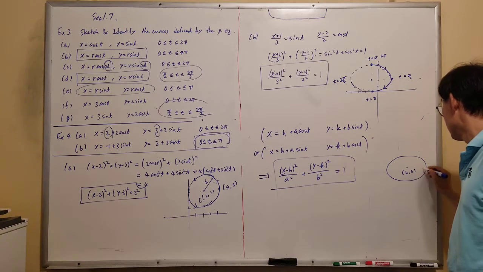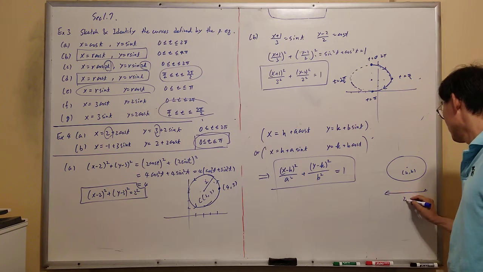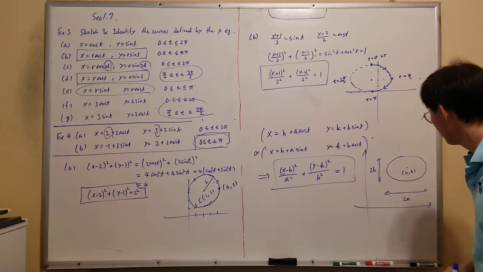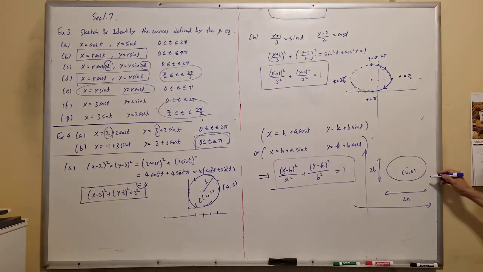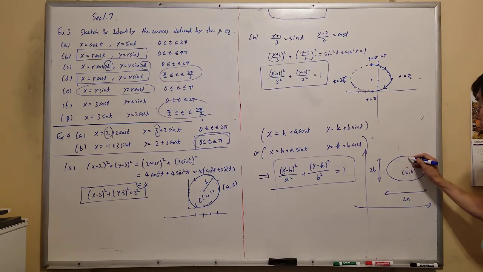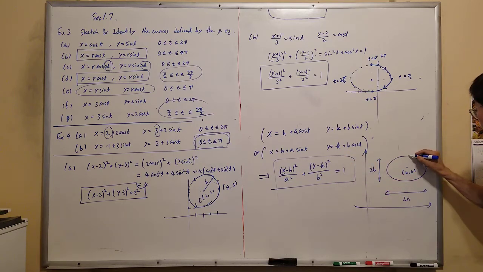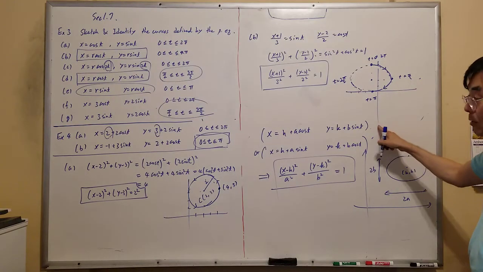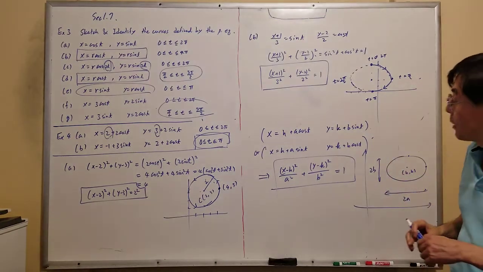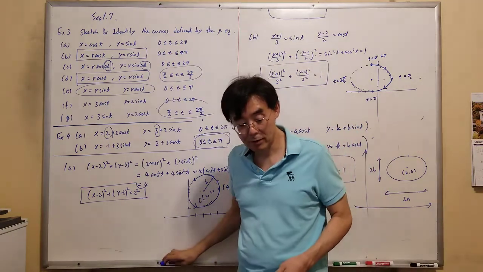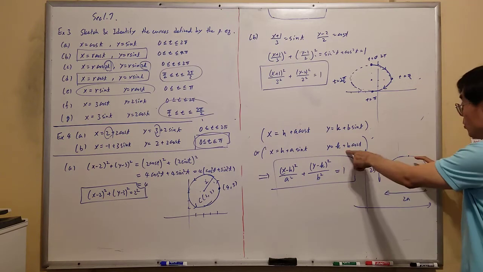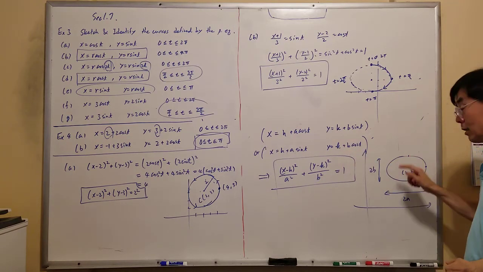Center h, k, plus minus a, 2a, 2b, right? The x, y axes are somewhere, depending on h, k. And then the first one will be starting from here counterclockwise. The second one will be starting from the top clockwise. And then you have to look at the domain for t to see exactly where to start. But if it were 0 to 2 pi, it was like this for the first one. This one, 0 to 2 pi from the top clockwise.